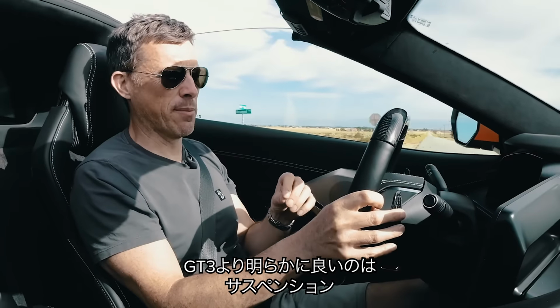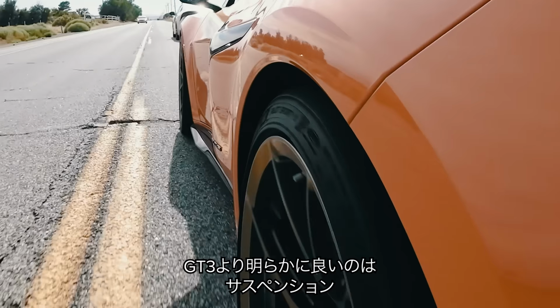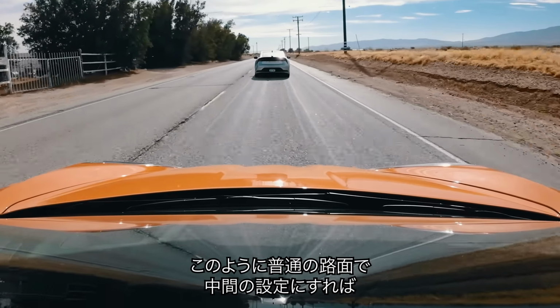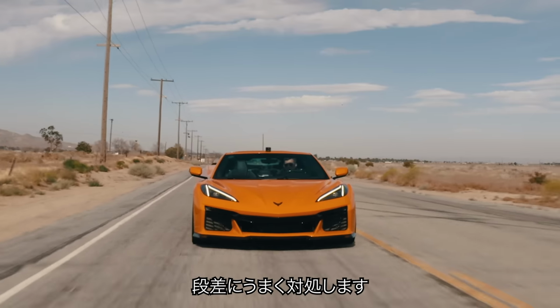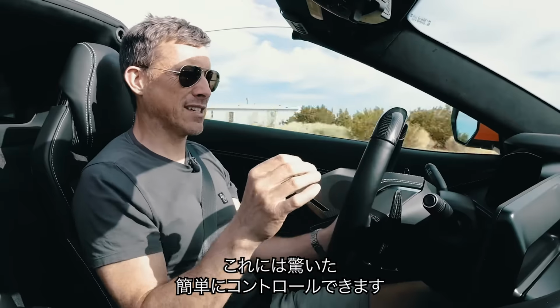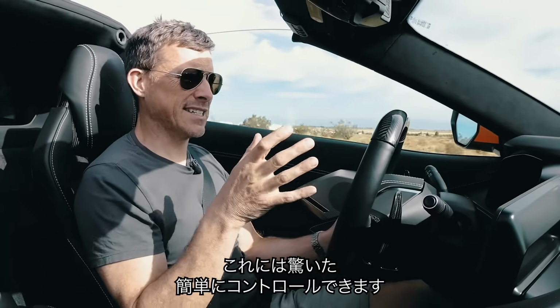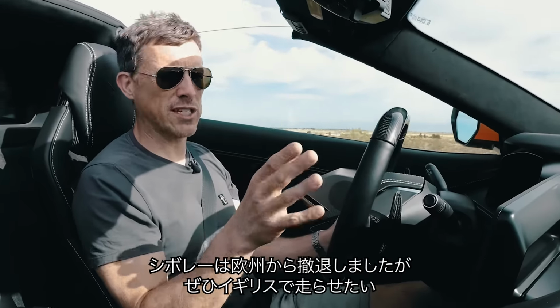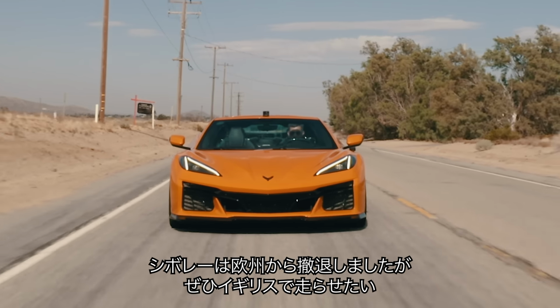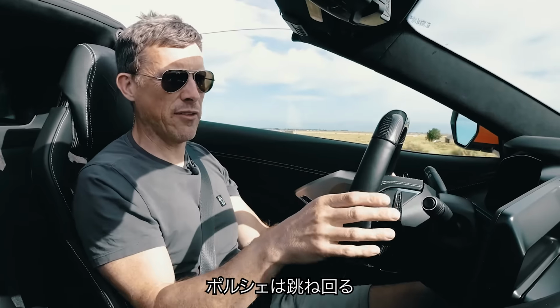What's noticeably better than a GT3 though? The suspension. But on the road anyway. I've got it in sport mode, which is the middle setting, and it's just going over these bumps brilliantly. That is so impressive, and that'll mean it's really, really easy to control on a bumpy, twisty country road in the UK if Chevrolet ever bring the car over to Europe. Porsche skips about all over the place.